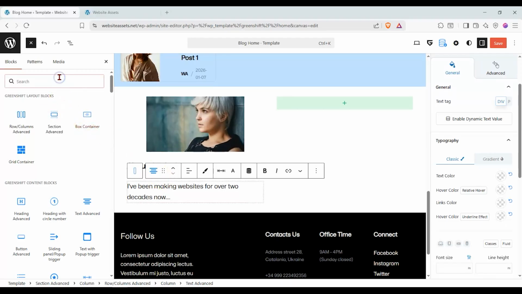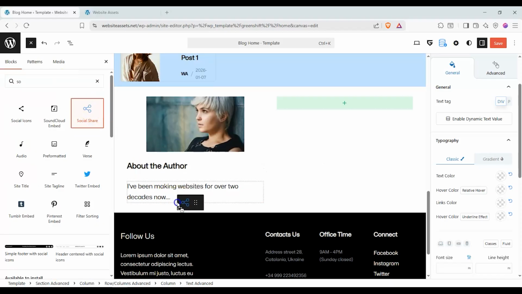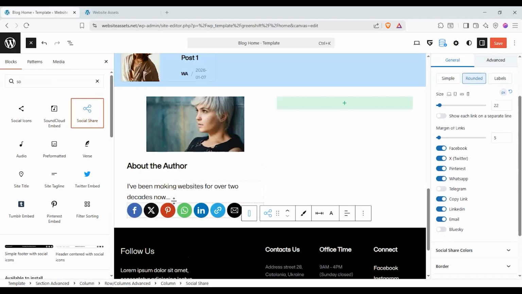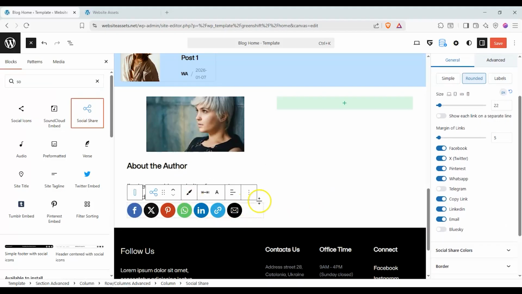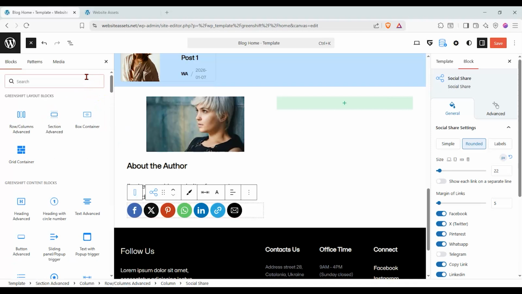And we can put in our social media icons, social share. There you go. And just drag and drop that down here. We'll just keep everything on there just for the sake of this video. And we have videos on how all of these work.